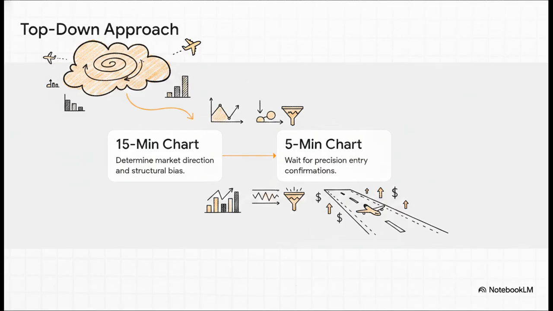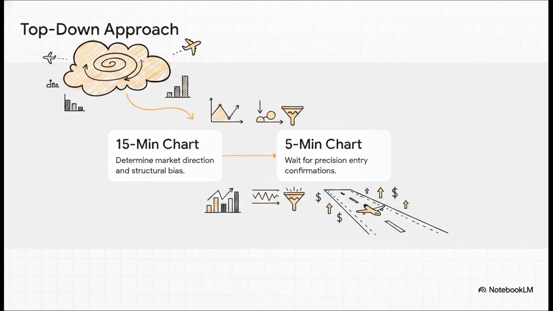So the absolute core of this strategy relies on a multi-timeframe perspective. Think of yourself like a commercial airline pilot going through a highly structured, absolutely non-negotiable pre-flight sequence. You don't just jump into the cockpit, mash the throttle, and hope for the best. First, you look at the macro view, right? That's our 15-minute chart. This is exactly where you determine the overall market direction and structural bias.